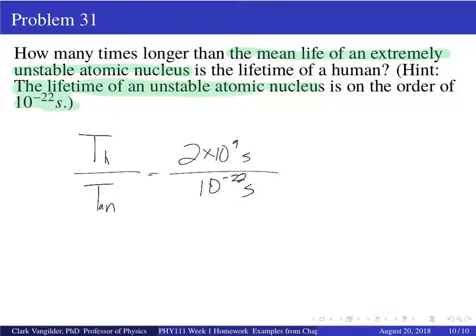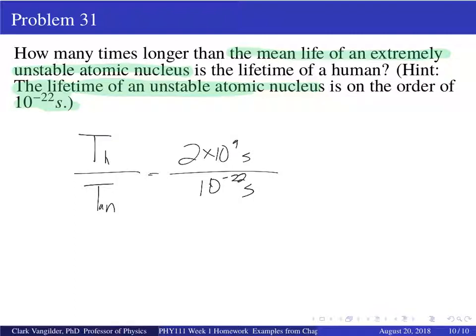Okay, so the question is, how many times longer than the mean life of an extremely unstable atomic nucleus is the lifetime of a human? Well, I'm told that the time frame for an unstable nucleus is this 10 to the minus 22 seconds. So that's constraining the way I even frame the problem. I just did a problem where we figured out that, if there's 1 heartbeat per second, I'm going to have 2 billion heartbeats, which means I'm going to have 2 billion seconds. I'm taking this fact that I derived from some other consideration. If I didn't know that, I would have to have done this calculation some other way, and I'd have something on the same order of magnitude, single digit billions, but it would not be fundamentally different. So I'm just pulling forward previously known data, all right?